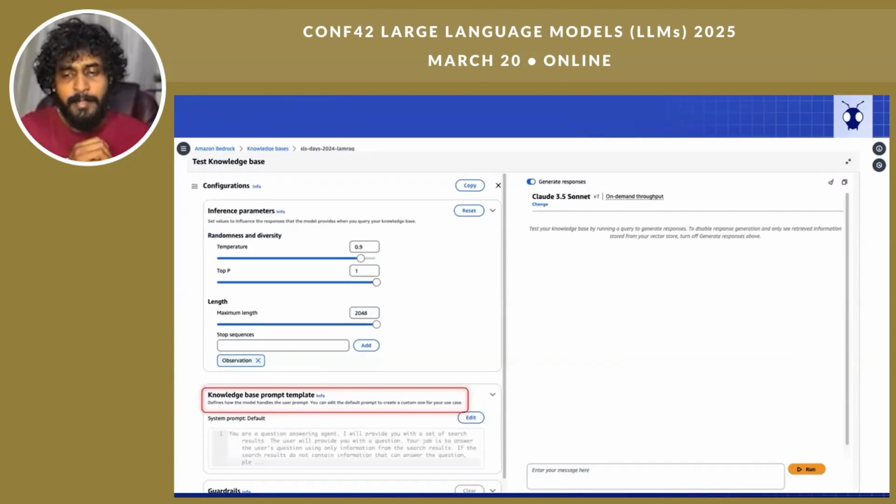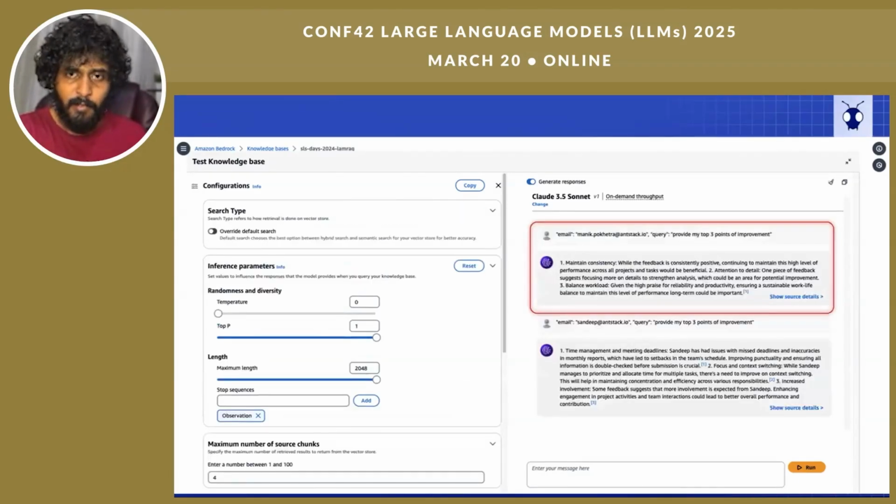Next, knowledge base also has a custom prompt that you can provide. By default, when you're trying to query a knowledge base, there's an inbuilt prompt that Amazon Bedrock gives. For some reason, if that doesn't work out for you and you want to tell the knowledge base how it needs to query the database, you can do that. You can provide a custom prompt which says how the data needs to be understood and what kind of questions the users are asking, to make more context out of it and give you the best or most relevant answers.